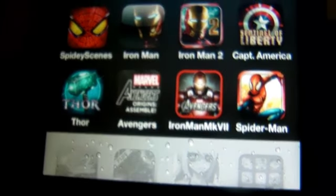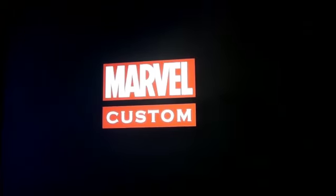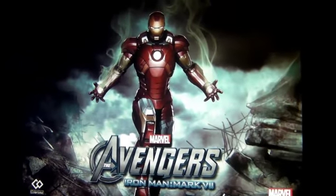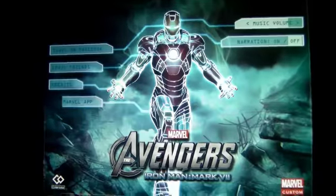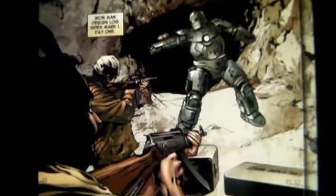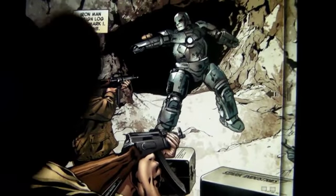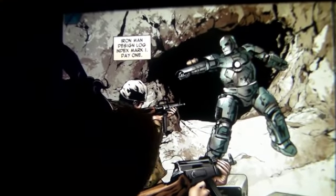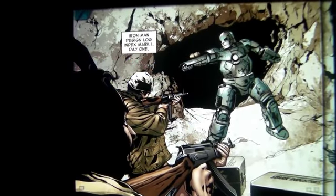I think my favorite one is maybe the Hulk one. So I'll just show you this one. This is a free one, and it's going to load up really quickly. And this is the origin of Iron Man. So it follows the movie version pretty close. As you can see, here's the first Iron Man suit. And here we have this terrorist guy. He's shooting Iron Man, and you can flamethrower him, as you're right here.